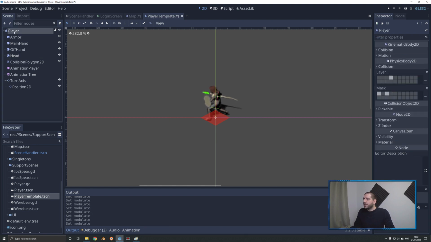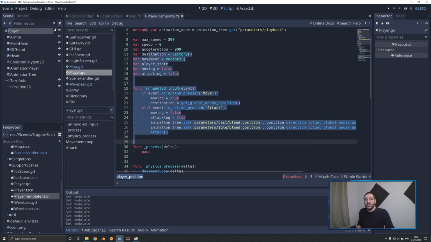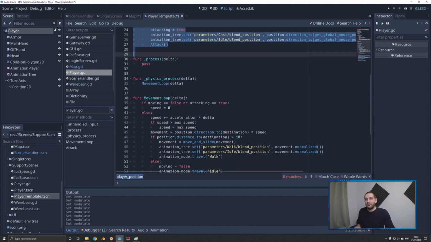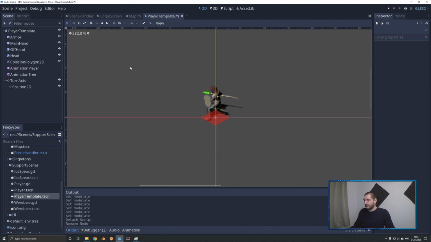Now, with that done, we currently have the player script still connected to this player template as we copied it from the player scene. But a lot of this code is not necessary for the spawned in players. In fact, if we were to leave this here, we'll see both players move at the same time when we're moving our own character, which is the last thing we want. So under the player here, I'm going to be removing the script with the delete script button right there, and at the same time I'll rename this to player template so I have more indications whenever I'm working in which scene, because these scenes are going to look so familiar to each other. We got to make sure that we're working in the right scene.